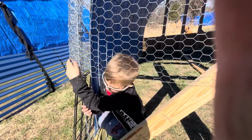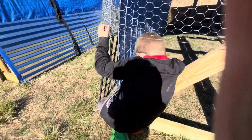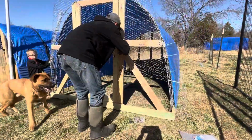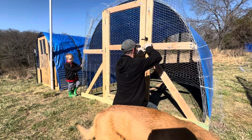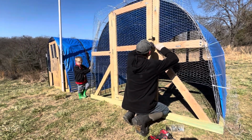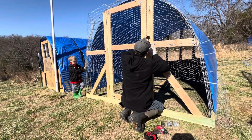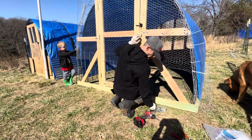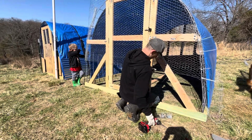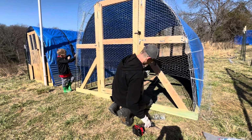Nathan is helping with the chicken wire. As you see, now you can see the chicken one because we had to move it. This is Aries. He is the dog that adopted us. He's a really good dog. He just appeared out of nowhere like 3 months ago and just became our great, awesome dog. He's great with our chickens. He's great with our ducks. He's great with our kids. He was like, hey, this is my house. This is my family. He just moved right in.